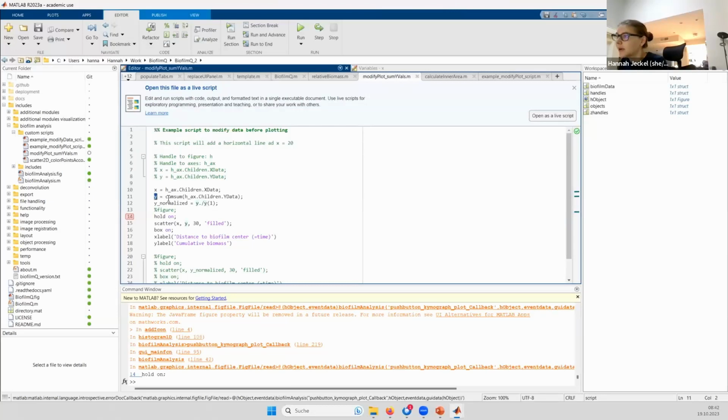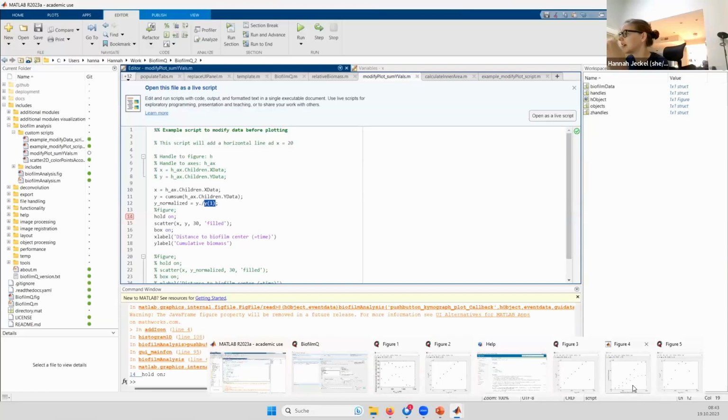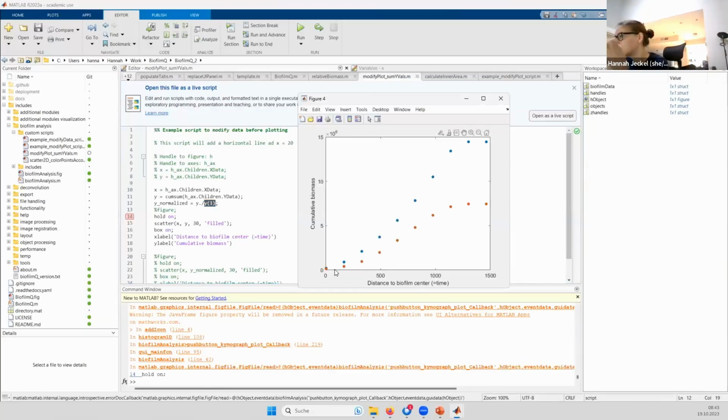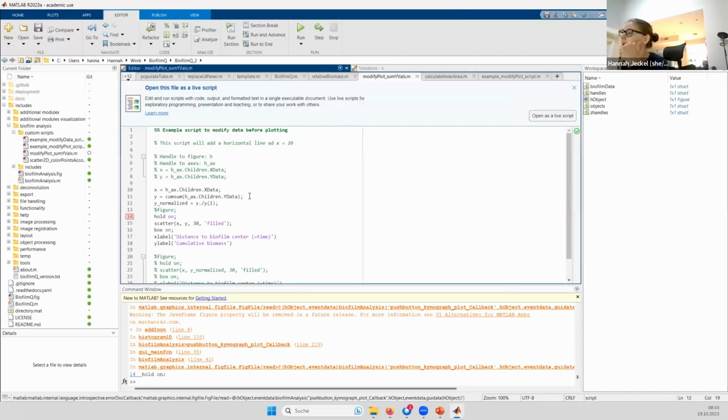So right now I have y, and now I'm introducing this additional variable y normalized, where I take the whole vector of y and I divide it. And the reason why before the division there's this little point is because we have a vector that we divide rather than single numbers. And I divide it by y of 1, which is the very first entry of y. So y is a vector, y of 1 is the first entry, which means that essentially this is going to divide every single point in here by the value of the first point. So the first point should actually have value 1 after we do this.